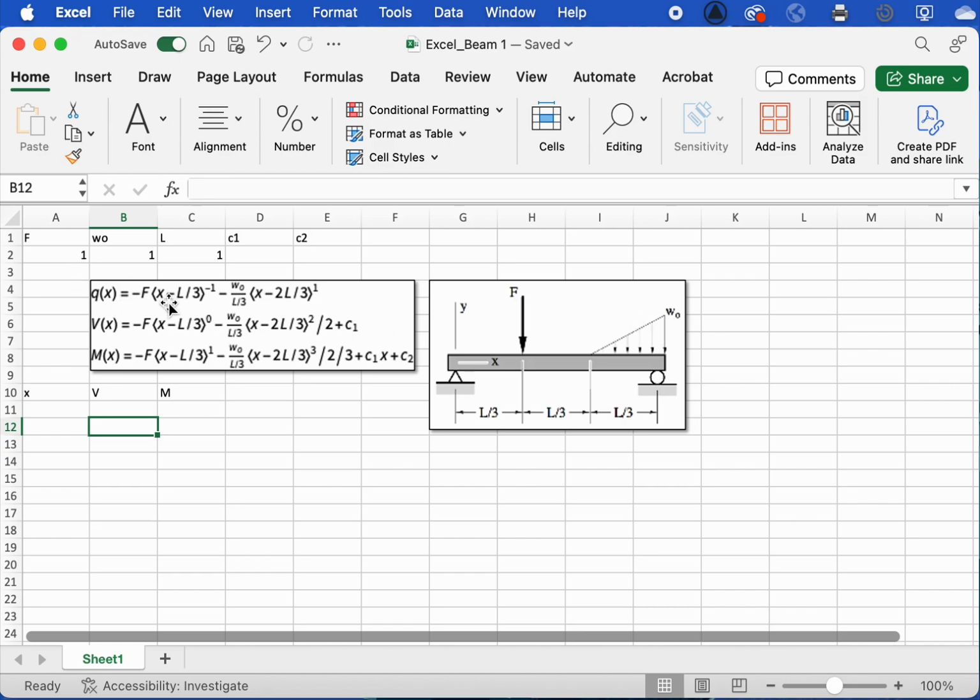The integrals to this are easy to do by hand because you just take the minus 1 and bump it up to a 0, and then you take that 0 and bump it up to a 1. Those are trivial, right? This starts as a 1. We're going to bump that up to 2, but also remember to divide by 2 because if this exponent is positive, then it starts integrating like normal polynomials, right? And I'll take this 2, bump it up to a 3, and then also divide by 3. This works here because of order of operations. You do the exponent first and then division. Okay?